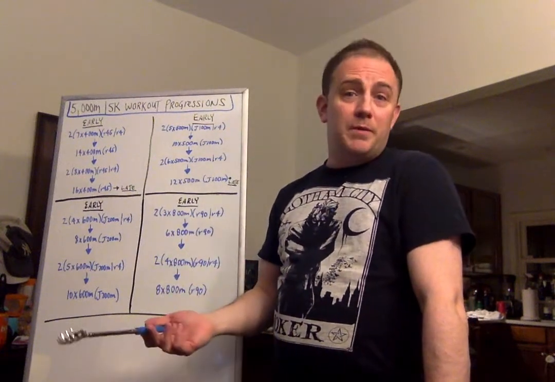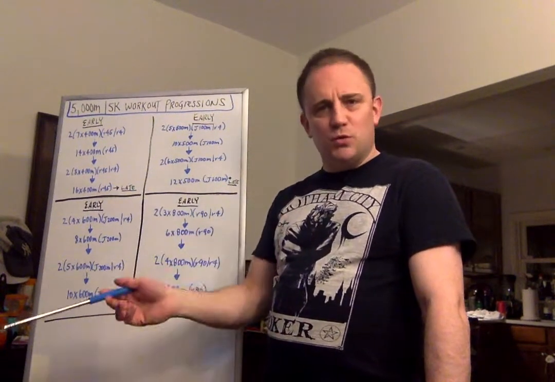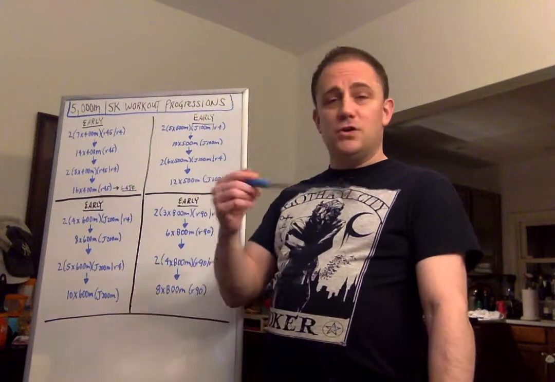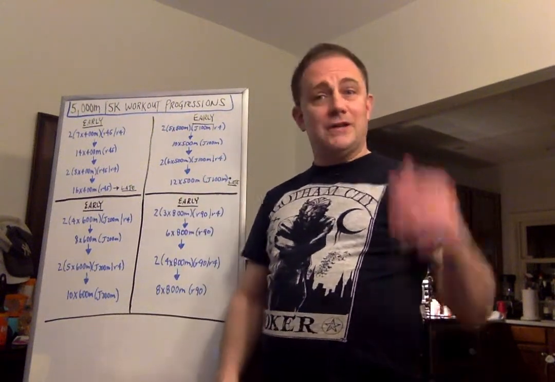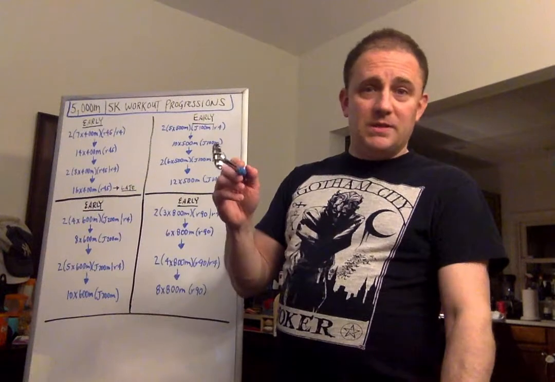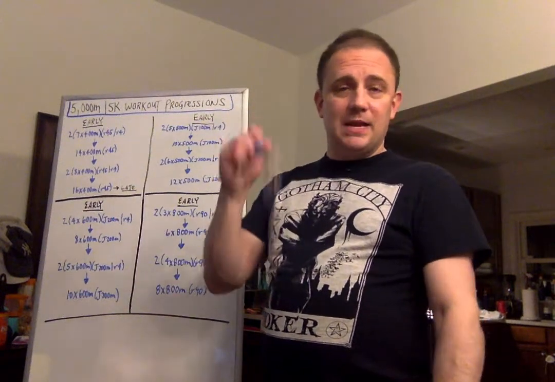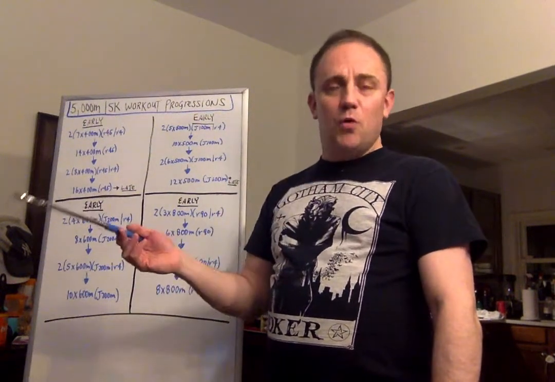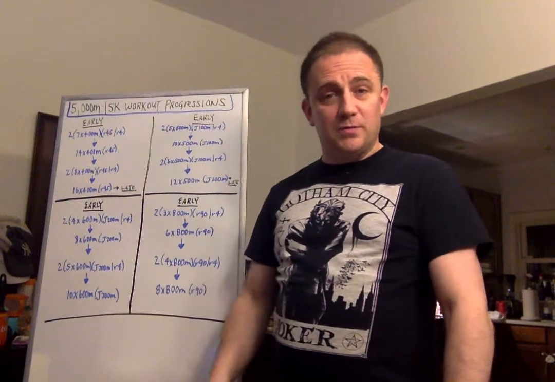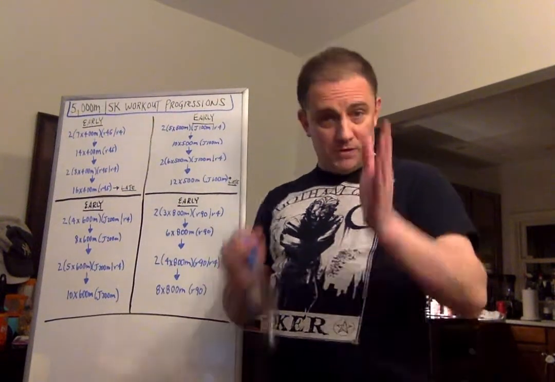That's a workout you could repeat as well. You could start at date and progress towards goal during the workout, or you could do the workout 3 times: the first at your date pace, the middle workout halfway between date and goal, and the last workout at your goal pace. It depends on how you and your athletes are progressing throughout the season, so it's important to monitor these things.